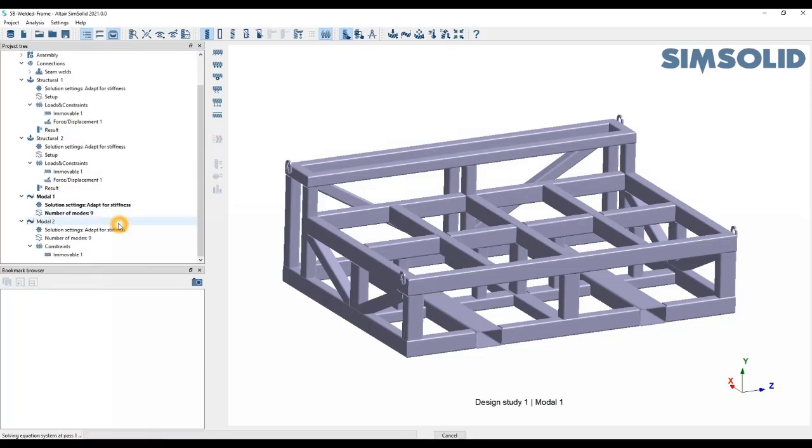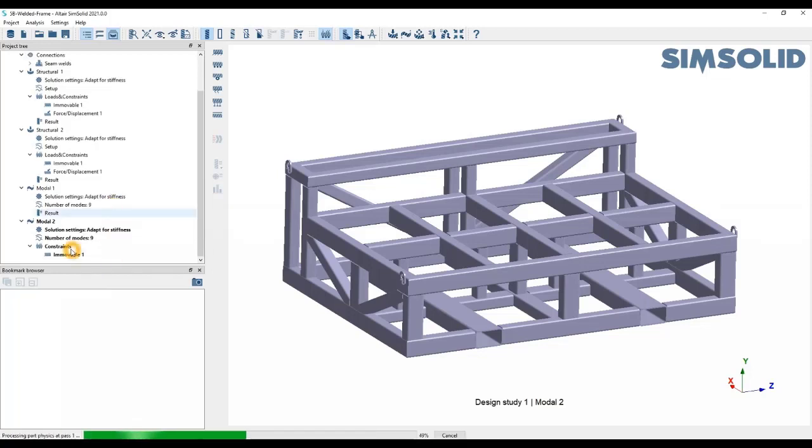Now, just because it's fast is by no means that SimSolid is an inaccurate or dirty solver. We've done plenty of internal benchmarks to validate its results, and you can visit NAFEMS online or access the NAFEMS article to look at a benchmark that they did between SimSolid and all of the fully advanced, traditional FEA solvers as well.